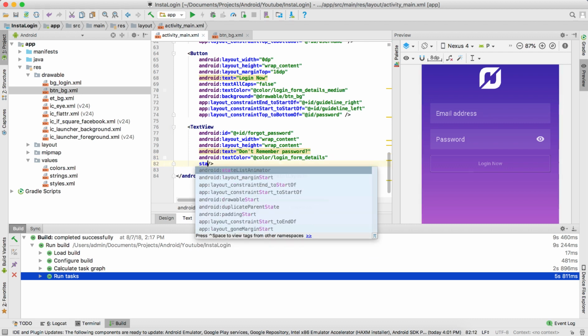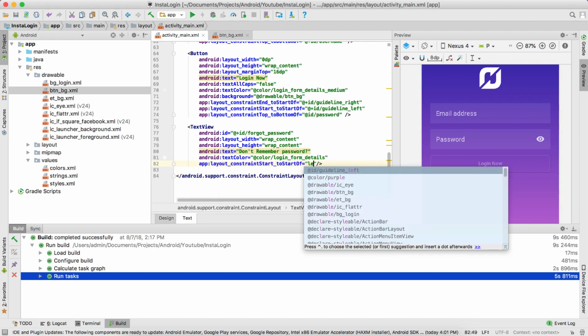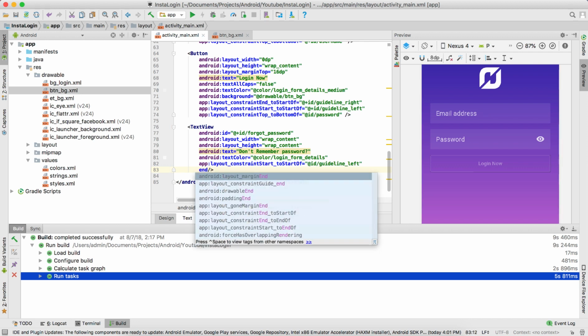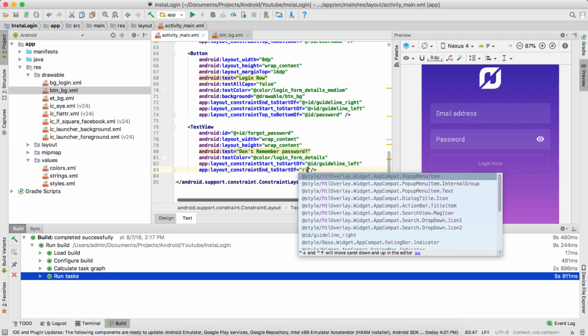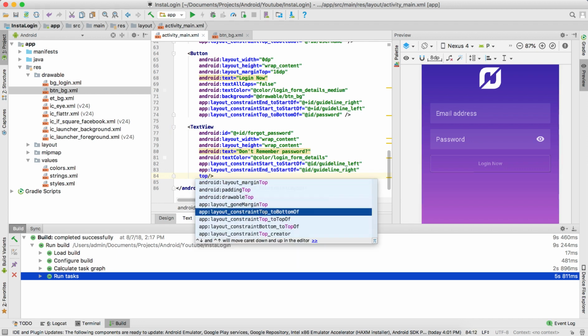Now we set the constraints. It should be centralized between the two guidelines, the left and the right guideline. And the top of it should be constrained to the bottom of the button.